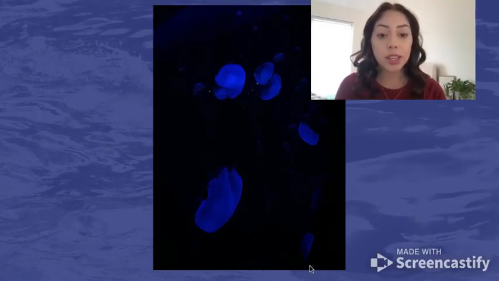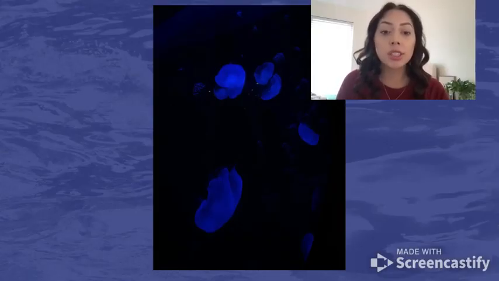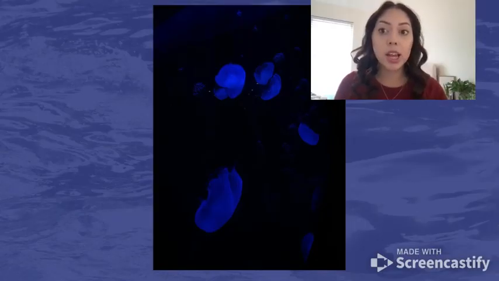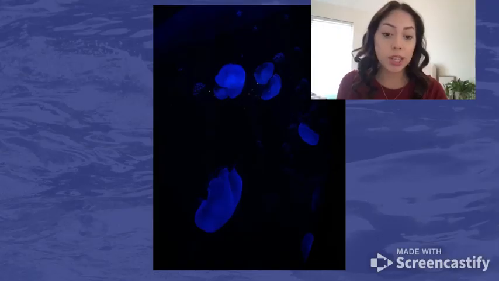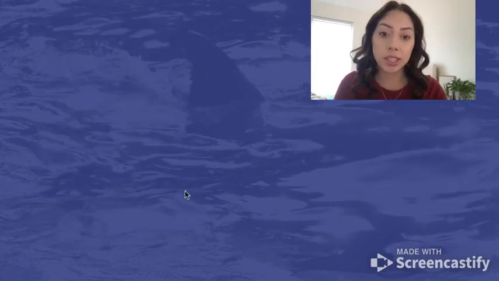And then timing the shot to capture these moving animals in a visually interesting way was also challenging, such as these jellyfish here. As you can see, they were swimming around, and I had to hurry and get the photo because they were constantly in motion. Whereas it was a little more difficult with this one because they weren't swimming as fast, and this manatee as well.